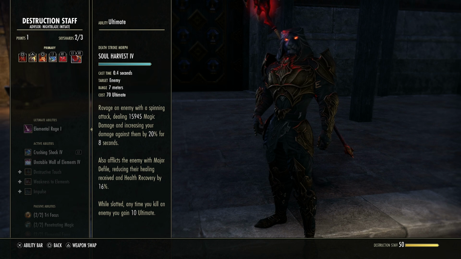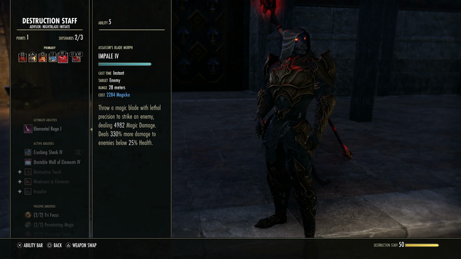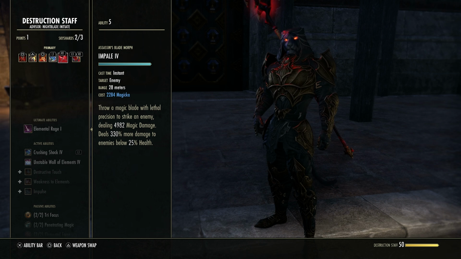Get in, hit them with it, crush and shock spam the hell out of them, keep a heal up, and execute them as soon as you can. You can burn them down very, very fast, even at later arcs, if you're lucky with your perks and bonuses. Now we're going to go over those.